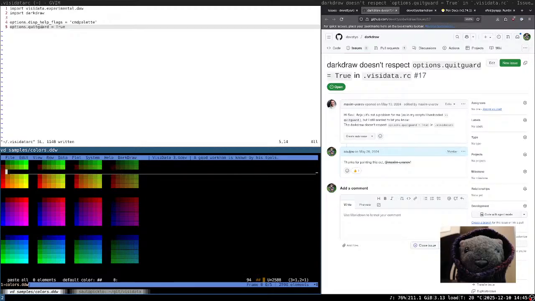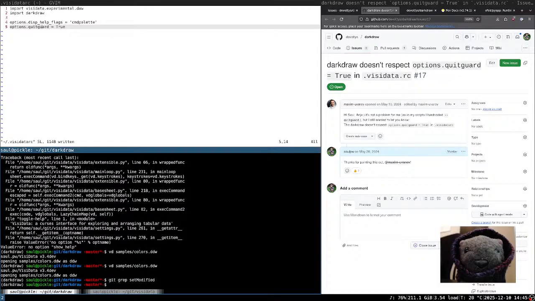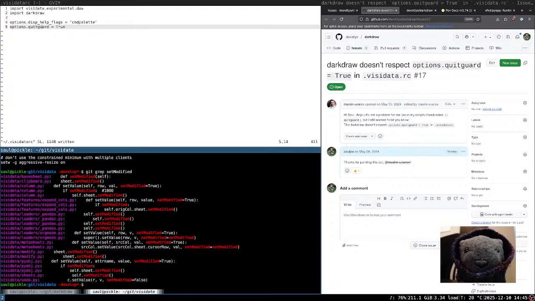If I edit something and quit, oh, it doesn't. Well, that's interesting. I think this is set modified. It's just not setting it as modified here. And so I think that, yeah, we need to, I would have thought set value would do it.